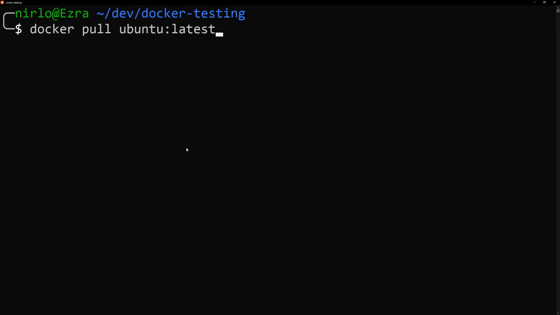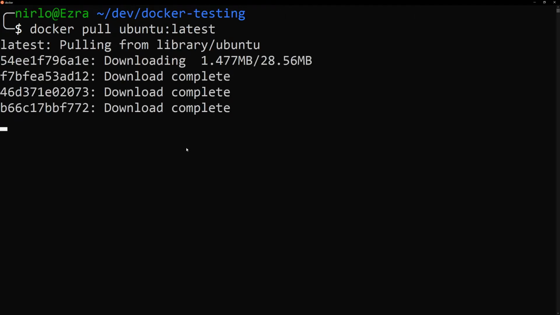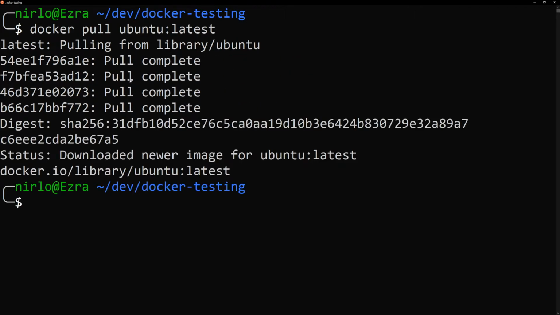So how this is described here is you have docker pull and then the image and the tag. Tag is how you get versioning of each one. The name is what actually you're going to get. So you'll get things like Ubuntu or a Python script or a Golang one. So we'll pull it, and it's going to be pulling layers for each one. You'll see that we have one layer loading, and it's going to download each one individually to make sure that we have the right one.